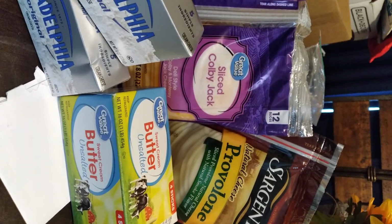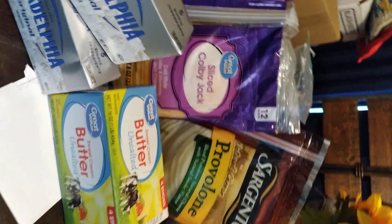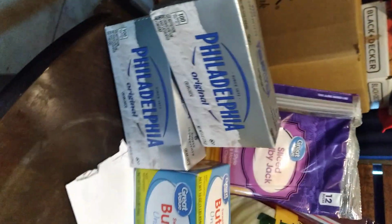And then they have this. I think this is like $1.77 for this sliced Kobe Jack. You get 12 slices in there. More than enough. It'd be big. And I don't eat sandwiches like that. I really just use those slices just for sandwiches.